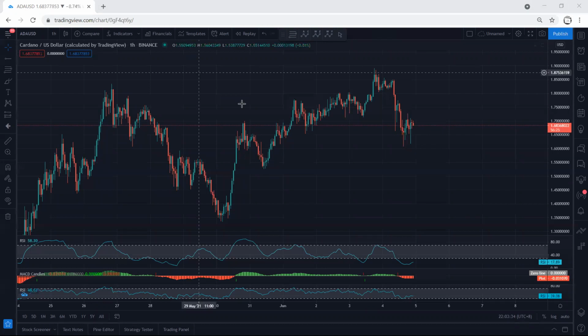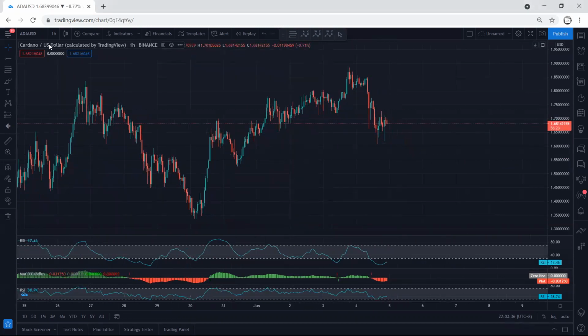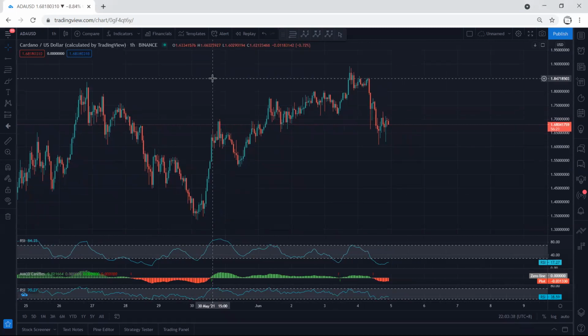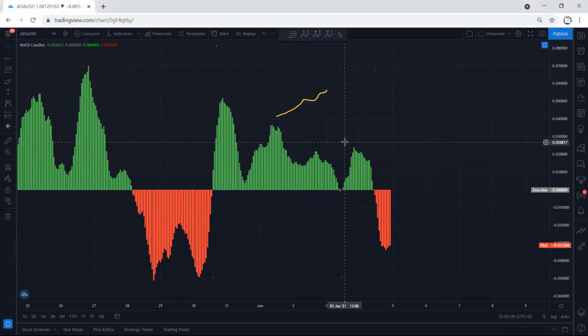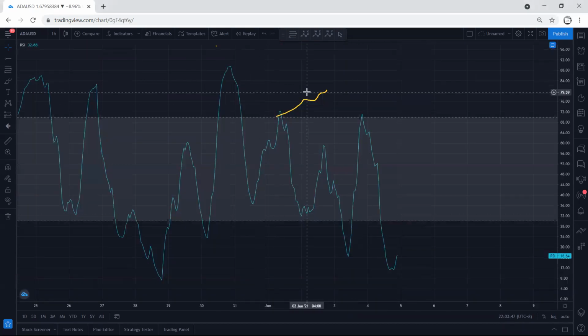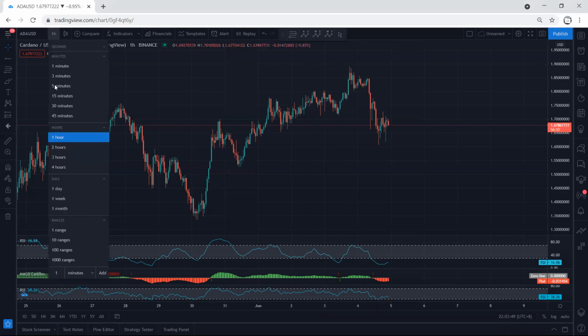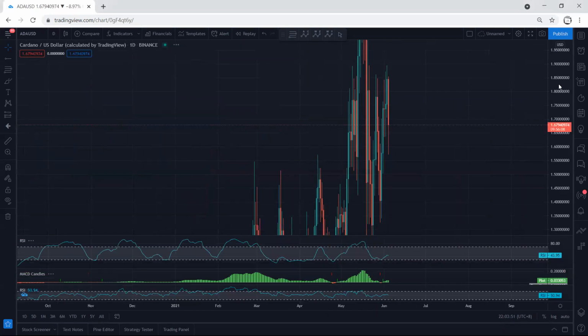Okay, now we want to see what we have based on higher time frame. And before I move to higher time frame, and even since the price was within this move, I was keep highlighting it's losing the momentum, as you can see, and as we see here. Okay, now we move to higher time frame. We want to see what we have based on the daily chart.